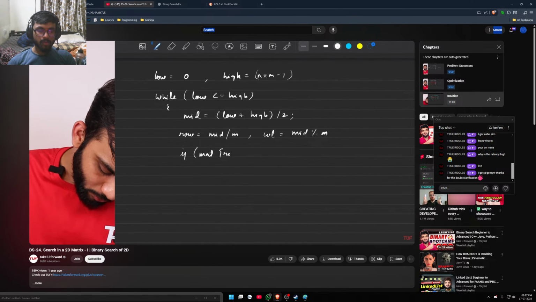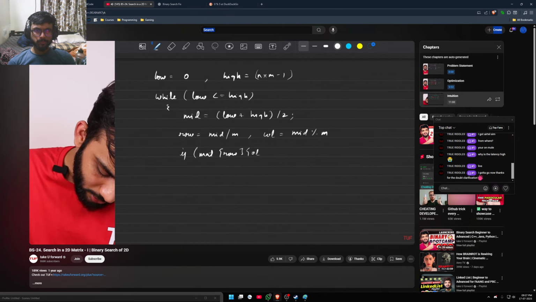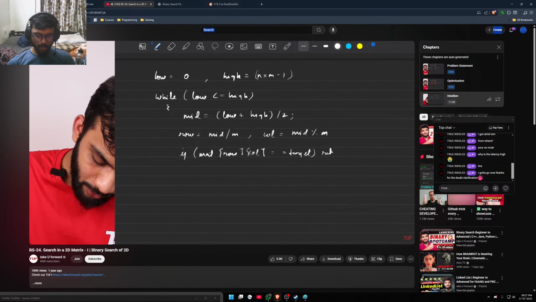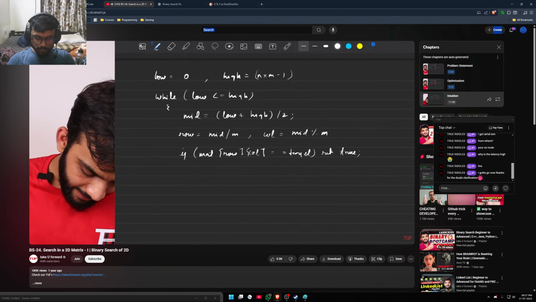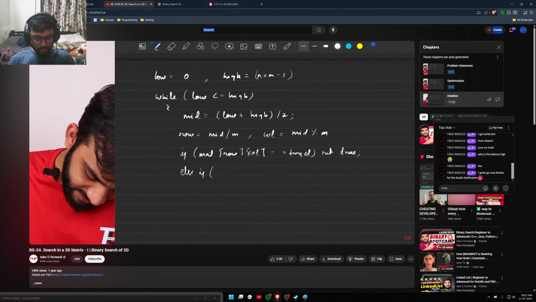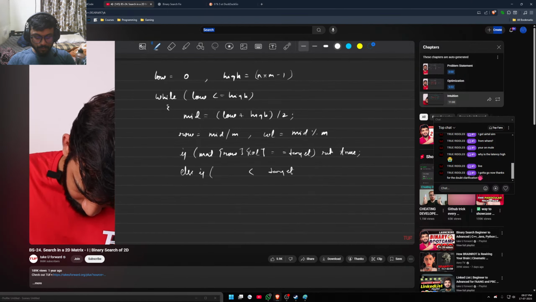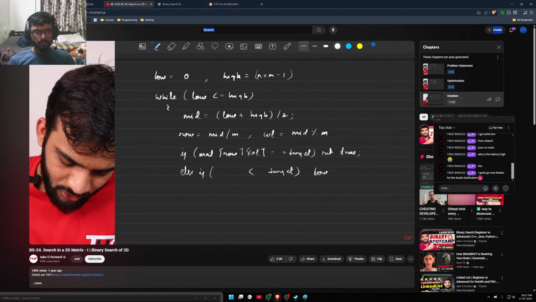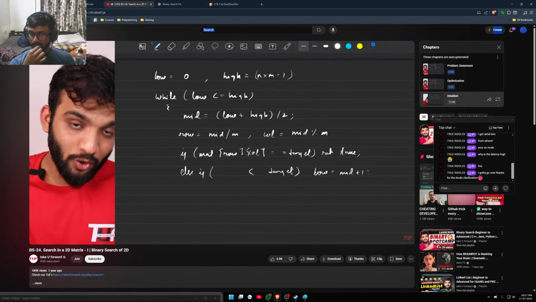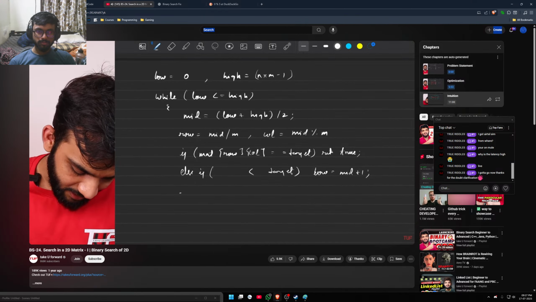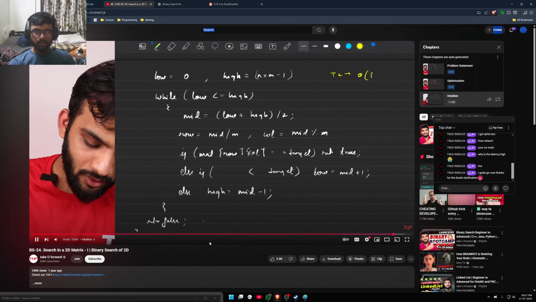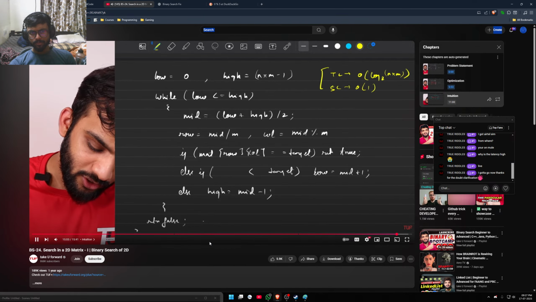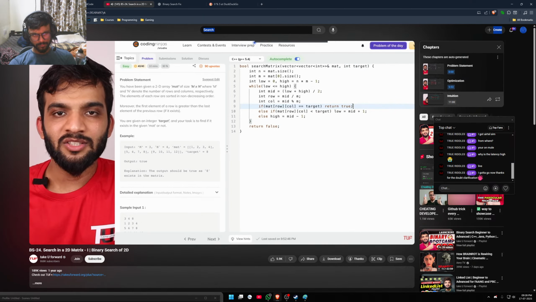That's it. What's the next thing? We'll say if matrix of row, column is equal to the target, we got it. Return true. Else if this is lesser than target, then it will never be in the low half, so do it on the 1D coordinate, not on the 2D coordinate. Else we go off. Straightforward. Try to submit this and get back into the code, and that is how it looks. Quite simple and straightforward.